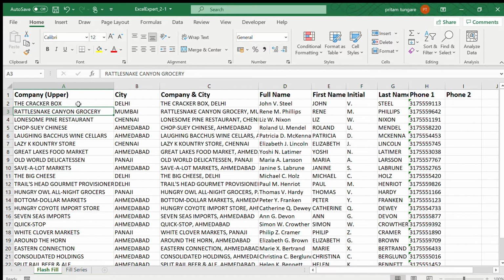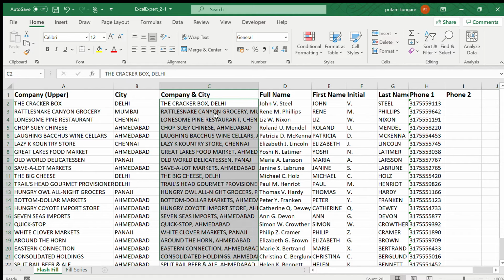Similarly, the second limitation is that flash fill is dependent on the data that is available on the left hand side. So for flash fill to work, you necessarily need to have the data on the left hand side. For example, we have this name John, and we entered the rest of the names using flash fill.